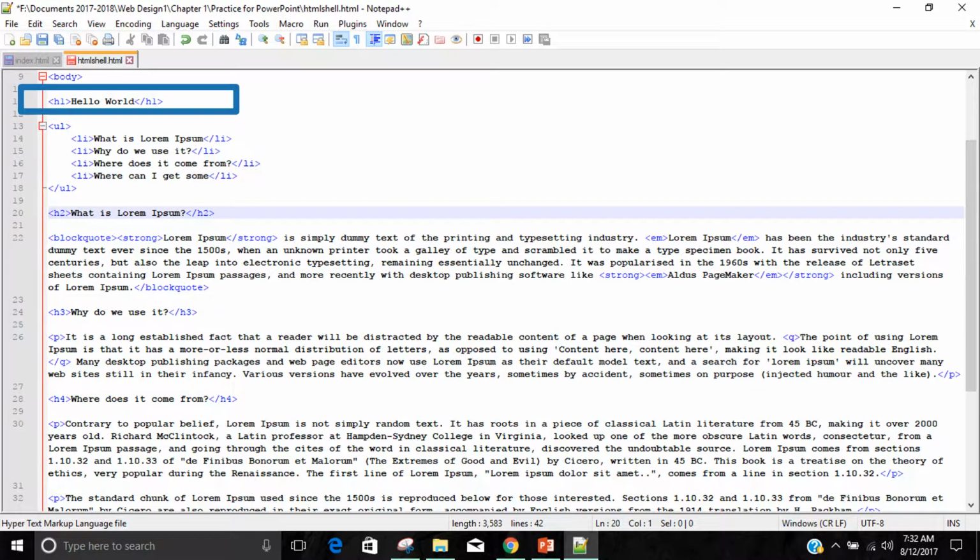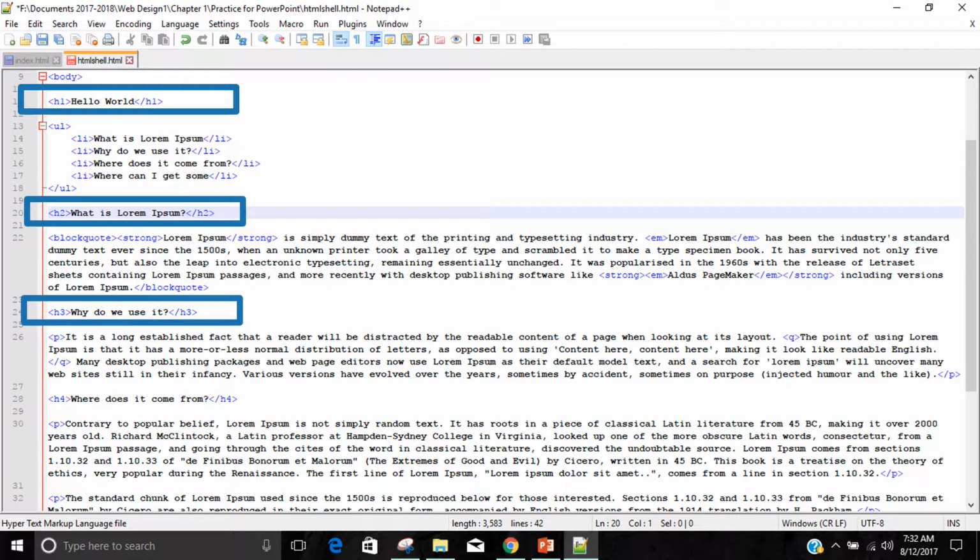Okay, looking at our various types of HTML coding that we've added. In the Hello World, which is the name of our website, we put the largest heading 1 tag, H1. We have an opening and a closing. I've also included a H2 heading tag for the side headings. There's an H3, an H4, and I do not have H5 and H6 represented here, but you can go all the way down to the smallest heading of H6. Notice that each one of these headings has an opening and a closing heading.